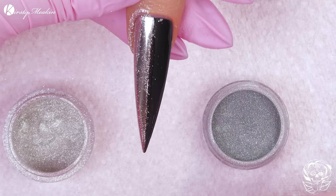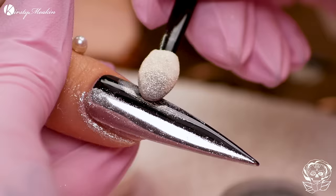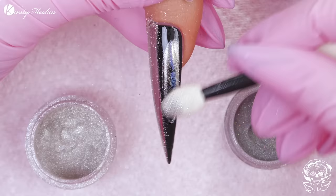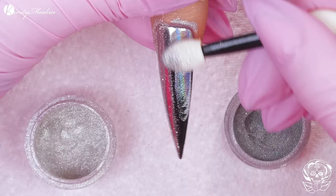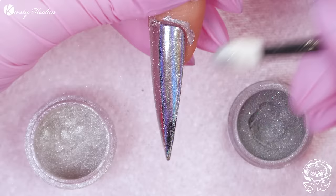And let's do the Lucente rainbow one. See, that doesn't want to take very well at all, does it? No, we've got to keep rubbing. That's it. So it takes a little bit more force and more burnishing to attach. So sometimes overcured won't always work with lots of different brands.